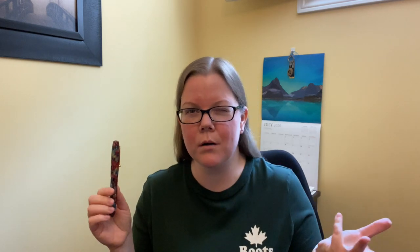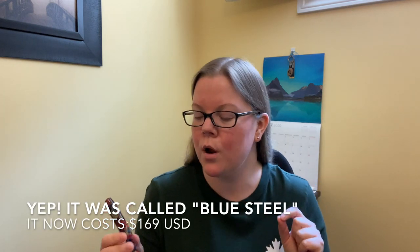First things first, I did not purchase this pen. This pen was sent to me very kindly and sweetly by the awesome folks over at La Couronne de Compe. Fun fact: I have actually had the Edison Collier before — I had the blue steel or blue marble, something like that. I can't quite remember, but it's one of the early reviews I've done, from several years ago.